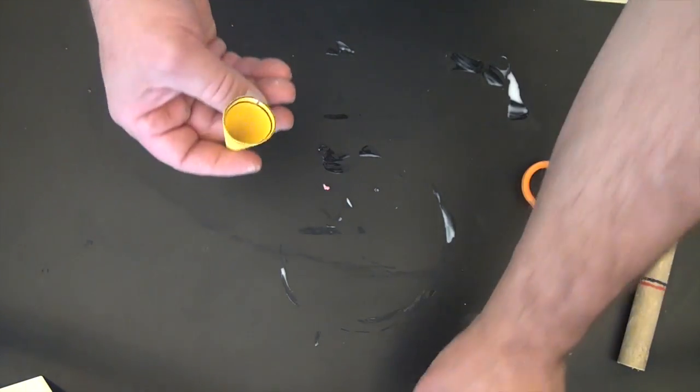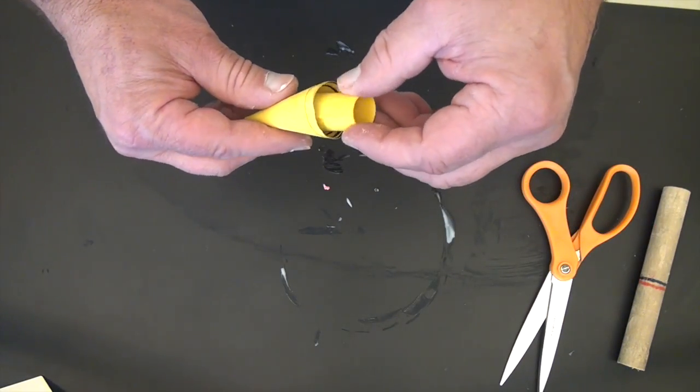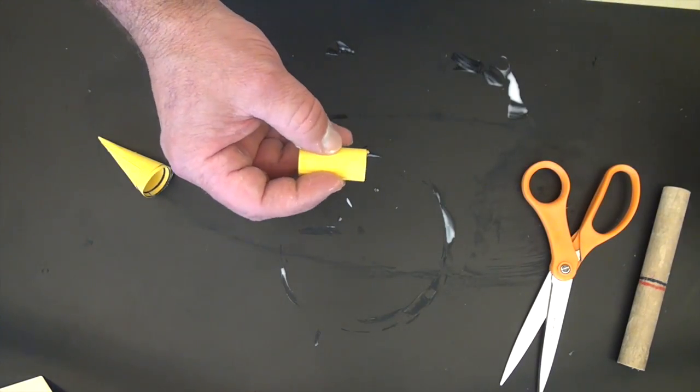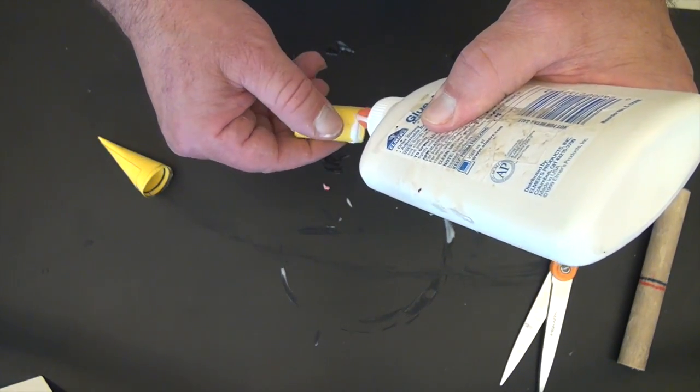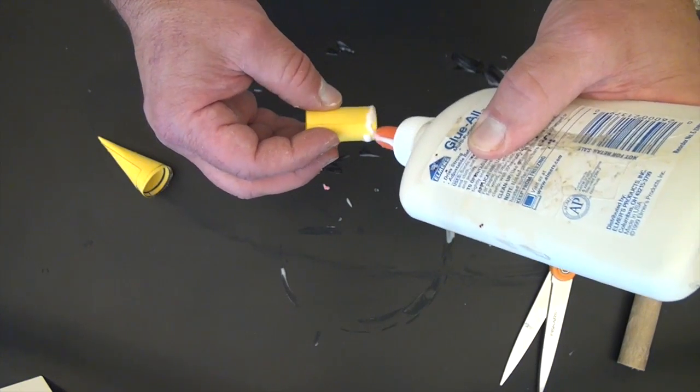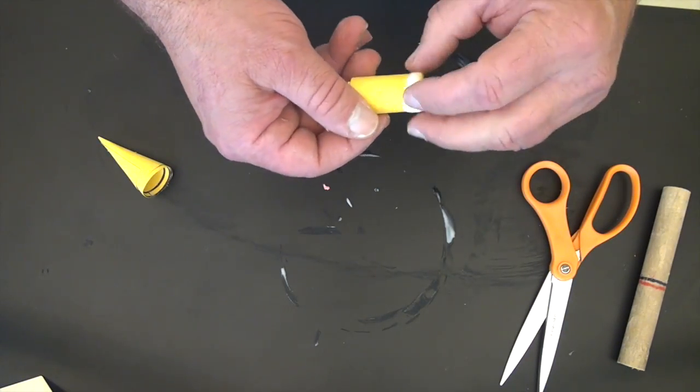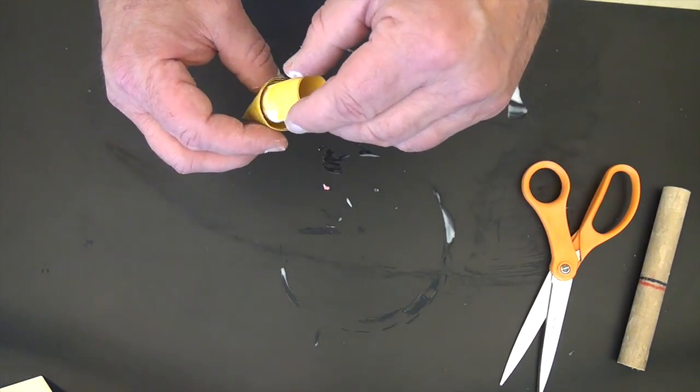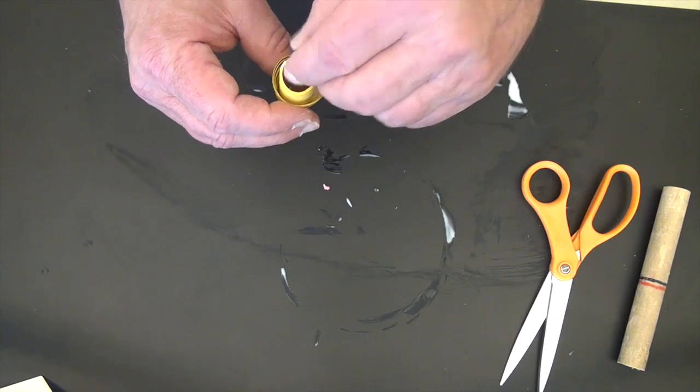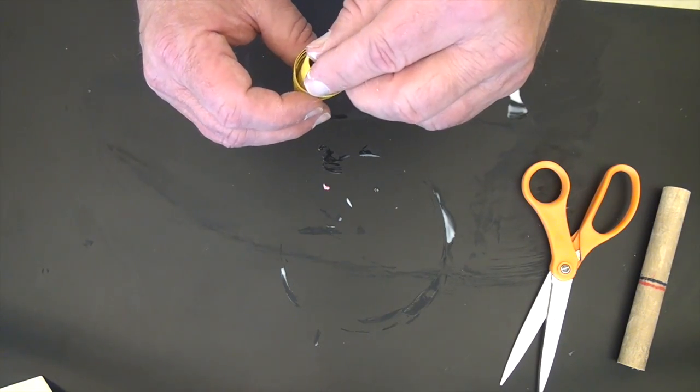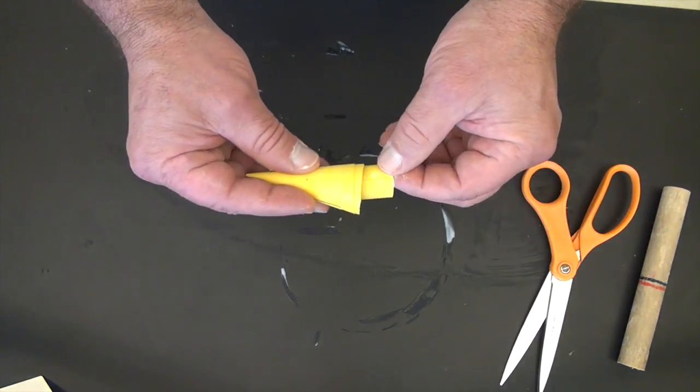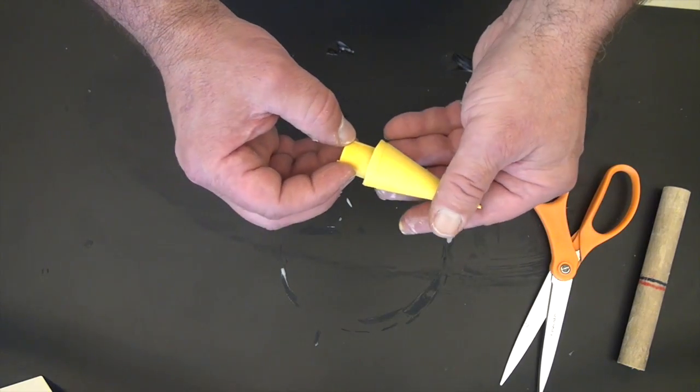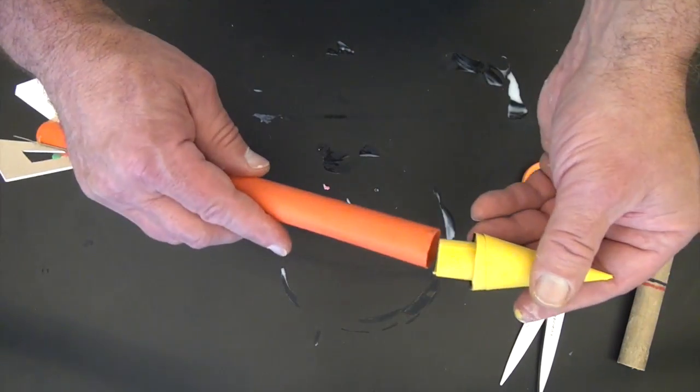But again I'm going to rush this a little bit. So this is going to be glued onto here. I'm going to apply a little bit of glue around the edge. Actually a lot of glue around the edge. Just like that. Now you can see this moves back and forth. And really the only way I can tell how well it's going to work is to put it on in the body tube.